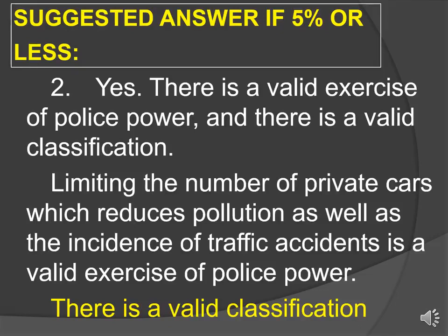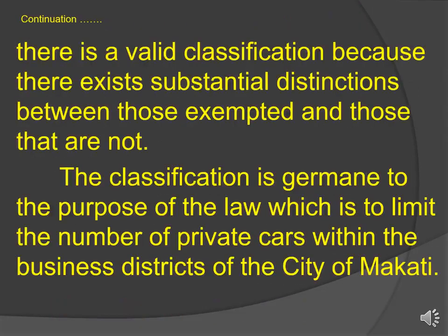So let's explain. Limiting the number of private cars, which reduces pollution, as well as the incidence of traffic accident, is a valid exercise of police power. Why? Because it protects the health and safety of the inhabitants. There is a valid classification because there exists substantial distinctions between those exempted and those that are not. But why are there substantial distinctions? The classification is germane to the purpose of the law, which is to limit the number of private cars within the business districts of the city of Makati.